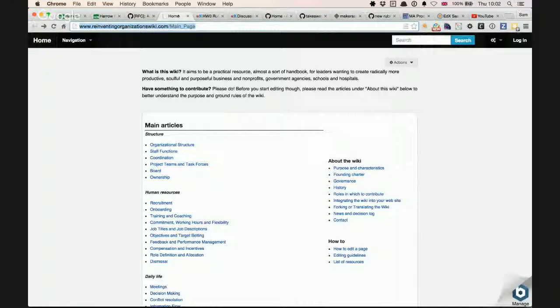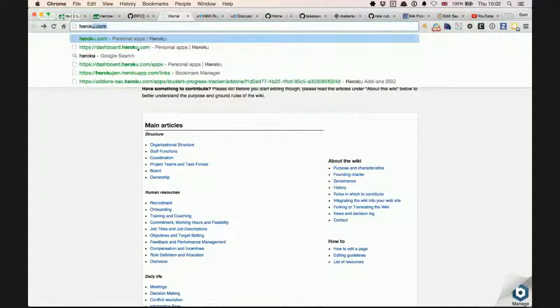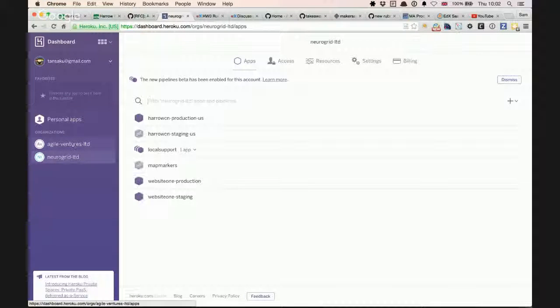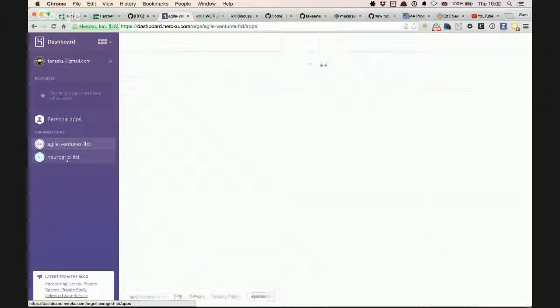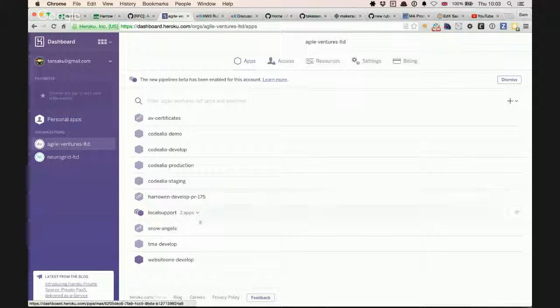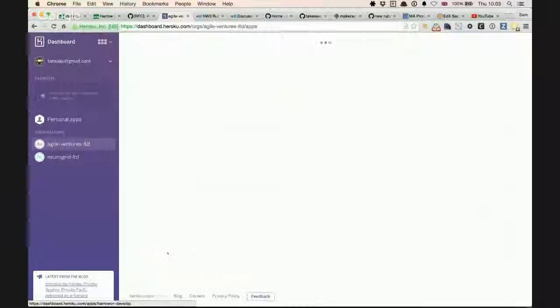I am tempted to just go and check on our dashboard which version of the code is up. Let's have a look. We've got the one app. That's the production. Azure Ventures, LocalSupport, develop.